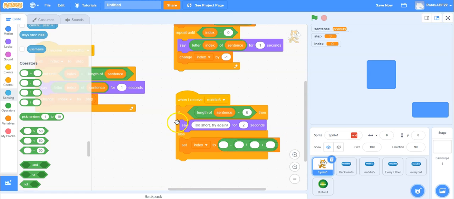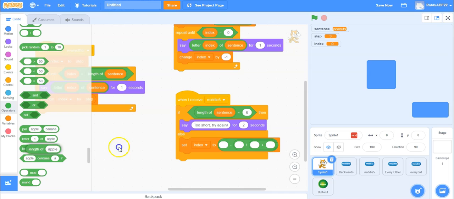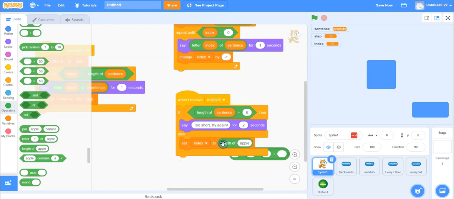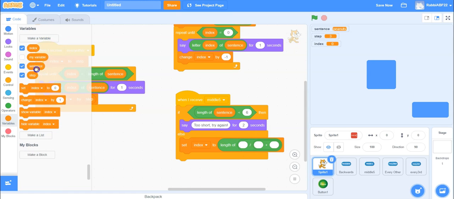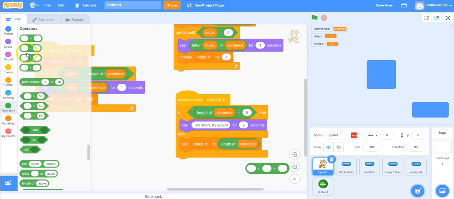So now what we end up saying is, we're going to set the length of the sentence. We're then going to have to add back in there because it was over there before. We're going to have to get the operator and say minus. So it's the length of the sentence. We're going to get this to work.